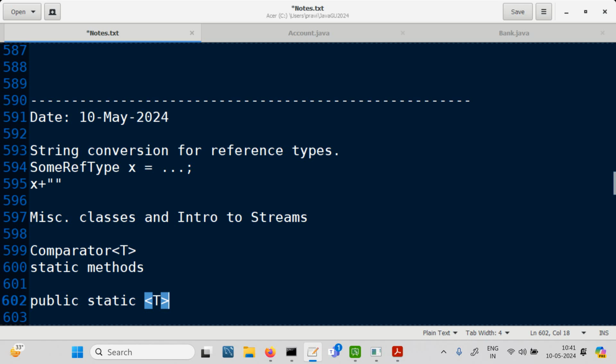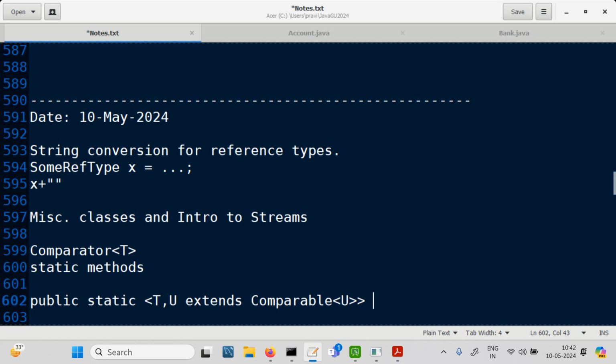This is a generic method having its own type parameter T. So it has two type parameters, T and U. But U has a bound: U extends Comparable of U. You get this, that we have a method where we are thinking of two types. One is T, the other is another type called U. But U is not just any type, U has to be some comparable type.